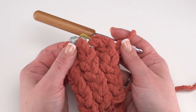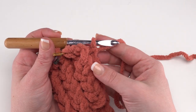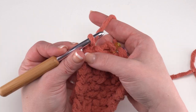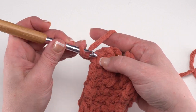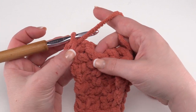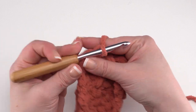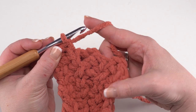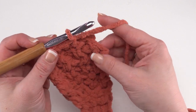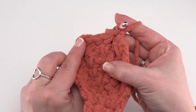It looks a little crazy right now — I've got that last loop secured so they're not going anywhere, and I've put my hook back in the active loop of my yarn attached to my skein. Now we're ready for row 29, which is simply chain one and single crochet in each stitch across — just the single crochets. Remember there are four actual single crochets here, so go in the first one, find number two, find that third single crochet, and then finally the last one on the end. That is row 29 with four single crochets made.